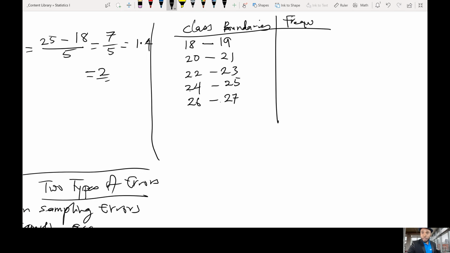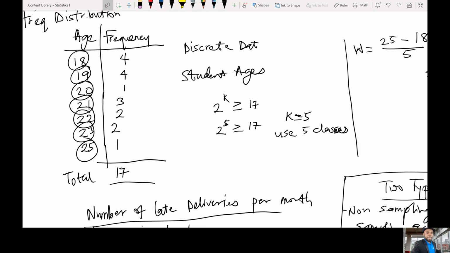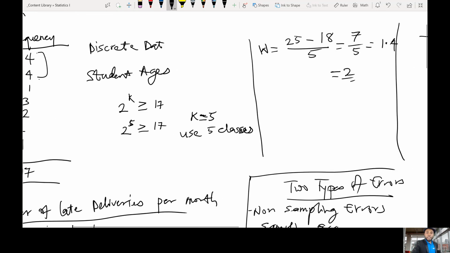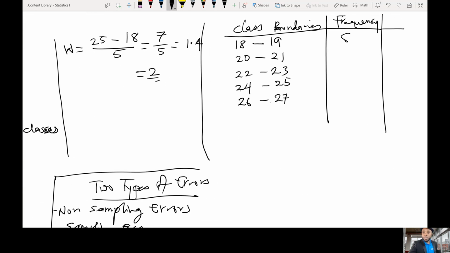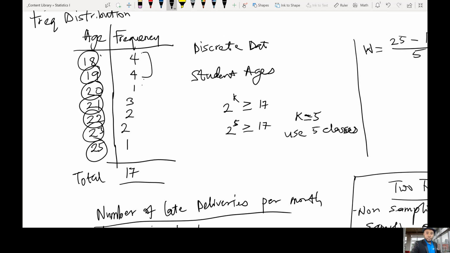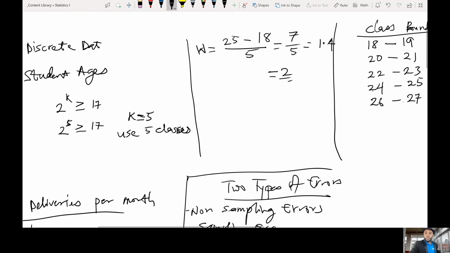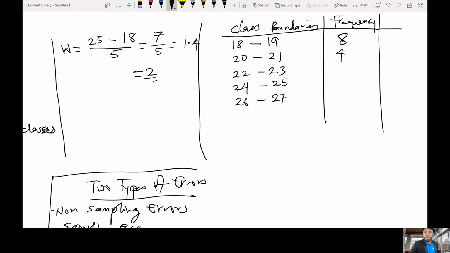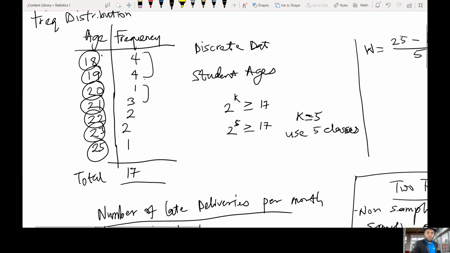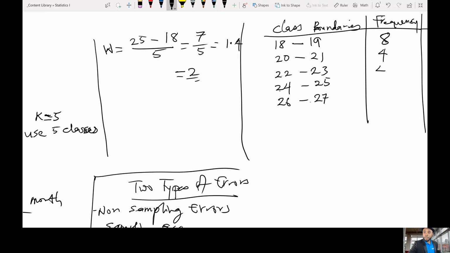So we have here the frequency for each class. If you look here, 18 to 19, what's the frequency? That's the sum of these two, so 4 plus 4, we have 8. 20 to 21, we add this, so that's 4. 22 to 23, we add this 2, there are 4 participants also.